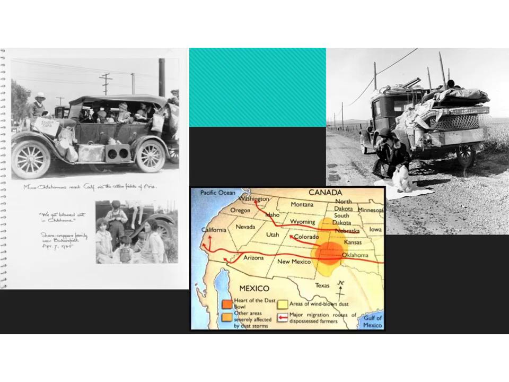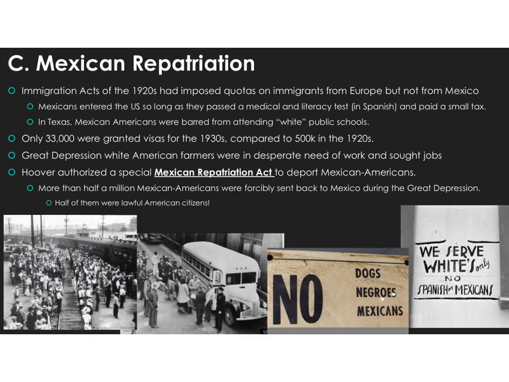Here you have some of the routes from these farmers trying to make it out in California and finding work out there. Eventually they would, especially once World War II happened and they're producing weapons in large numbers in California, especially for the Navy. But at first it was pretty tough. And these are pictures of families who pack up everything they own and the cars, everything they can, tie it down and just go, just head out. And this was a majority of farmers at the time giving up and trying their hand in California.